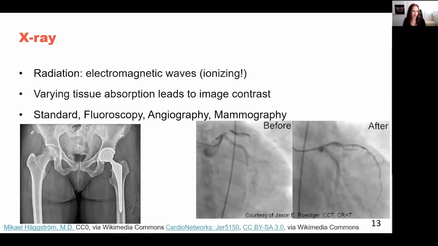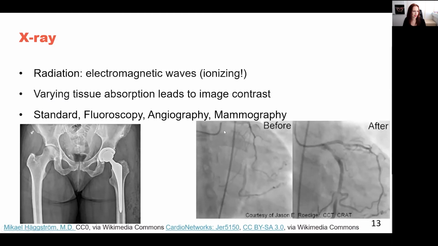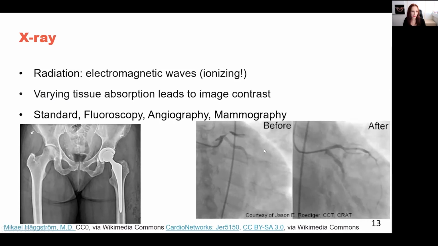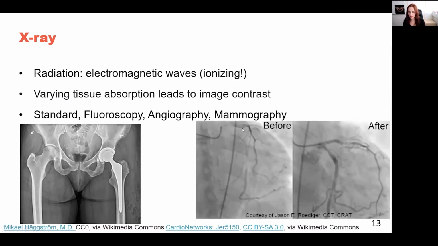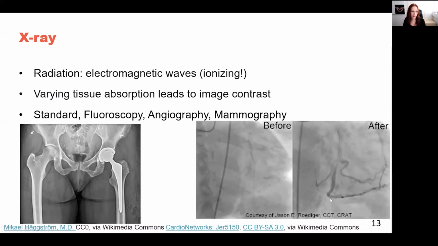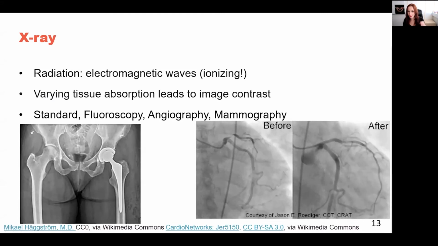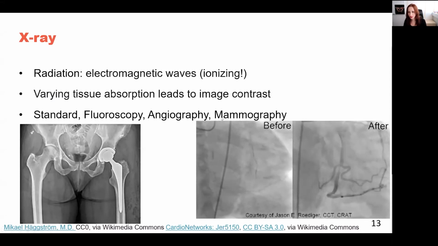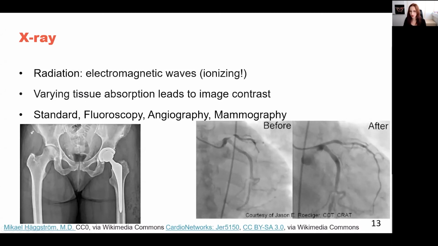These are the coronary arteries, and you see some sort of thing in here, and it's adding this contrast agent, and then these coronary arteries start filling up. So you can use that to diagnose issues. For example, if there's some narrowing of the vessels, you can also use that to place treatments like placing a stent, which is this metal net that helps it stay open. Another thing you can do with X-ray is called mammography, and this is an X-ray of the breast, basically, which is very often used in screening.